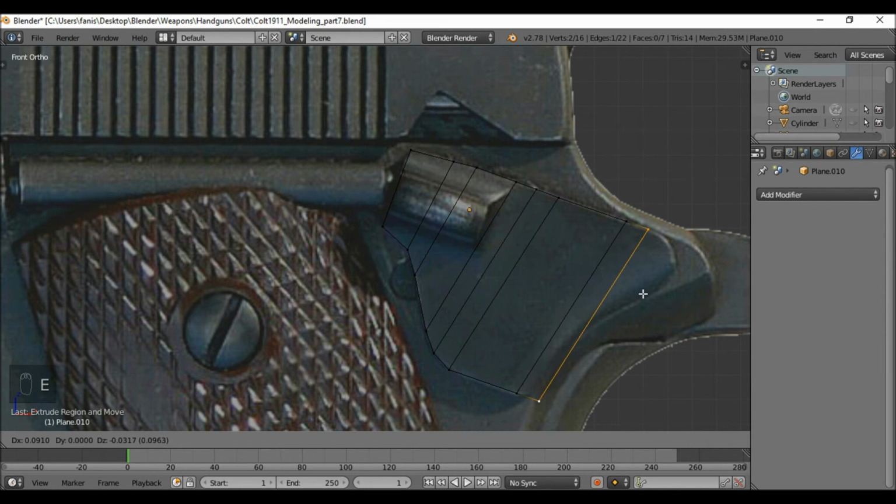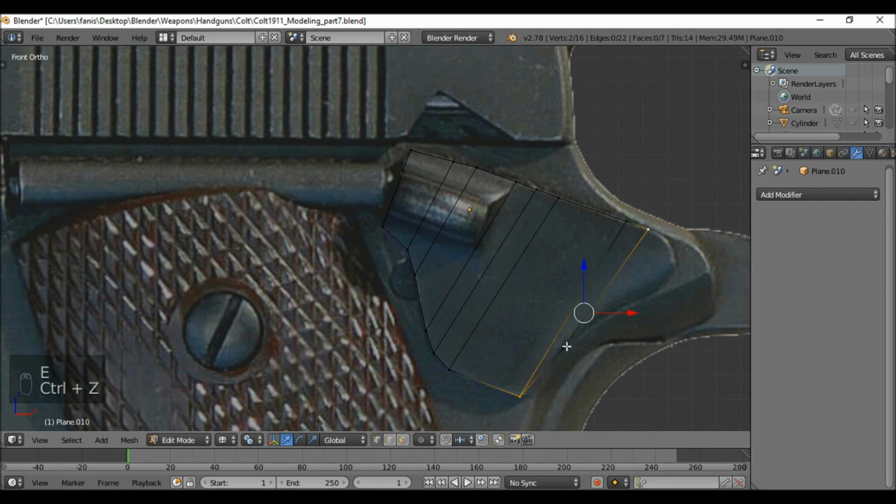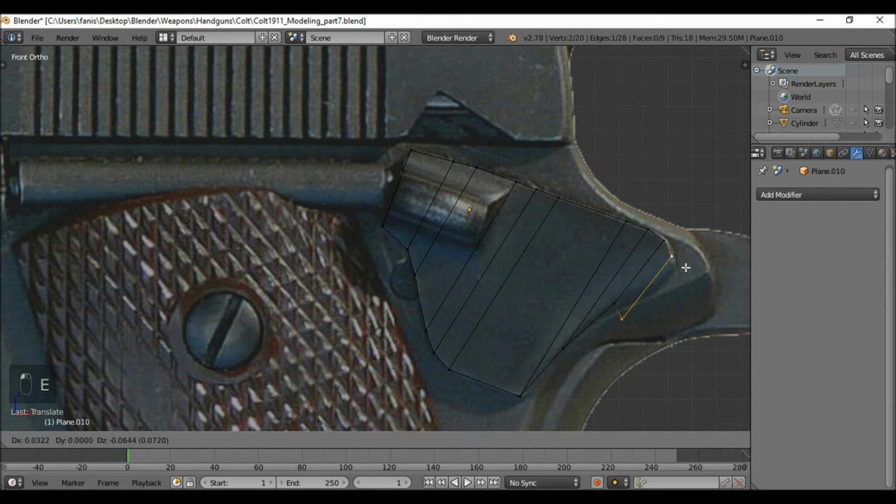Extrude again. Select those vertices and hit E once more and one last time.